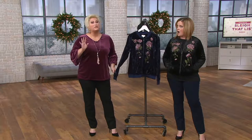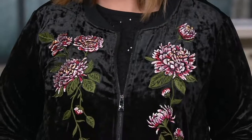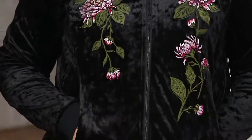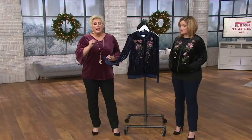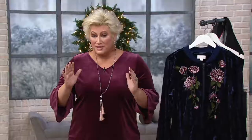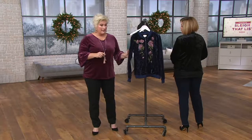I have always coveted their embroidery line and their velvet line, so I said I am going to bring my inspiration and my take on this crushed velvet with embroidery to QVC at a fraction of the cost. Look at this jacket — this is an art piece. This is a piece you will bring out every single year. It's like that blazer — a staple piece. This is a winter staple piece in your wardrobe. It is so soft, so expensive-looking — this is a gift. If you wanted to get your mother or your best girlfriend something that screams luxe, this is it. This is six easy payments of $11.94.